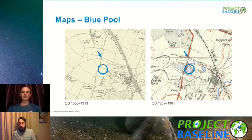And more recent satellite images, if you go onto Google Earth, you can track through their archive of images, and they have some dates on them. Same blue circle, blue arrow to orientate yourself. You can see in 2010 the pool, and then next door the green arrow shows Mitre Pool, and then there's a bit of grassland and some fields to the north marked by that grey arrow. Whereas if you flick forward to 2017, somebody's dumped a load of earth in the Mitre Pool, but everything else is looking pretty similar. And then you go along to this year, and the pool looks like it's been dug out again. That's an angling lake, so they're obviously doing some work. But they started building houses on the field right next to the pool, and now there's a lot more houses there.